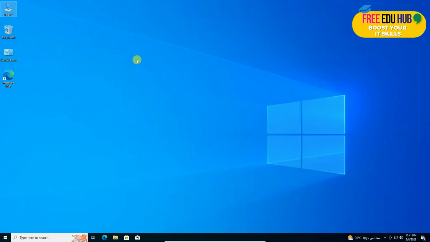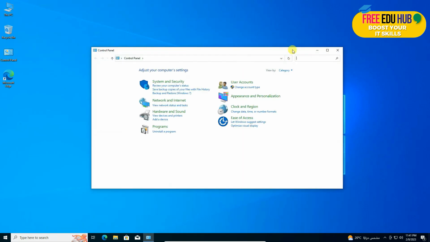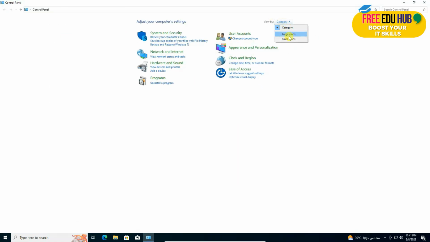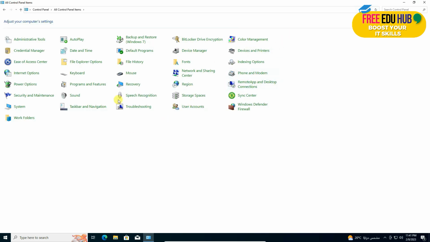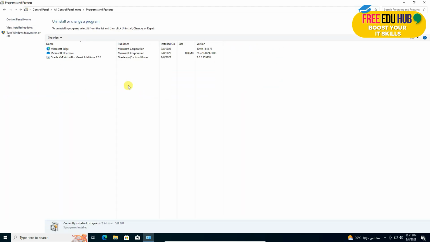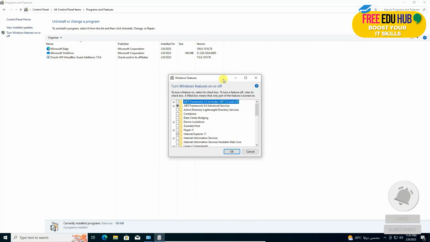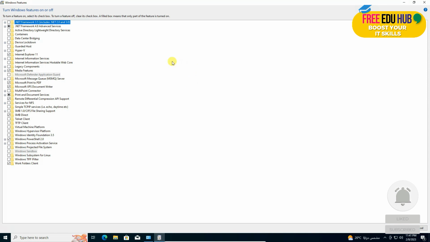So first of all, we'll go to the control panel and select this one as large icons. Then you can go to programs and features, and then you can turn Windows features on or off. Once you click on it, you'll be able to see both options: Internet Information Services, IIS, which is a web server. So if you want to host any applications which are ASP.NET, PHP or anything, we put them in our web server, which is IIS, and we run it from there.